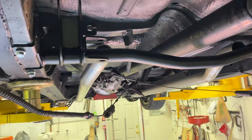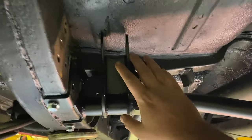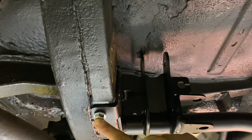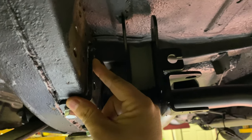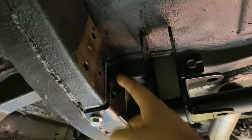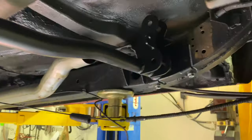So we've got a very small tech tip here. Once this crossbar is in, you can put your bolts in the bottom, and that's going to pull this whole piece up as tight as it can go, right up here. Then you can drill the holes for your side bolts, and they'll be pretty much in the perfect position after that.